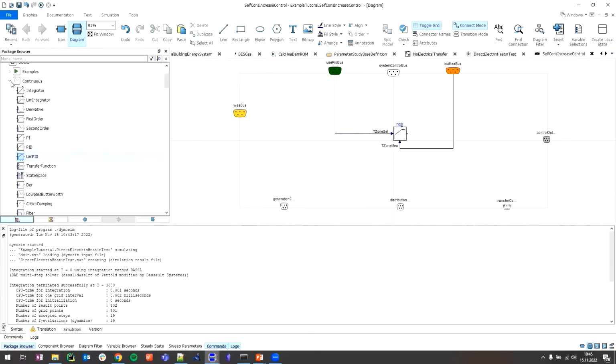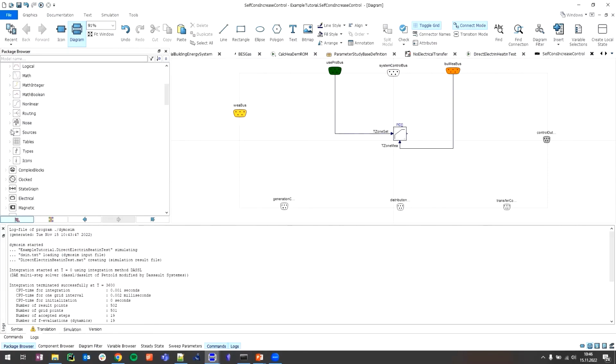And lastly, we say we only want to use the direct electric heater if we have surplus electricity which is generated. So we're going to logical.